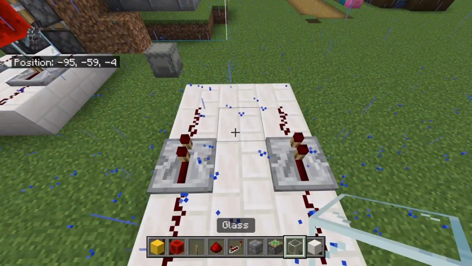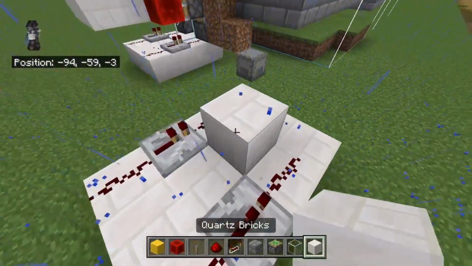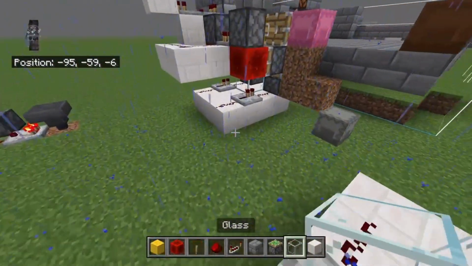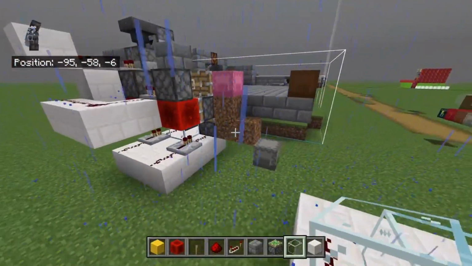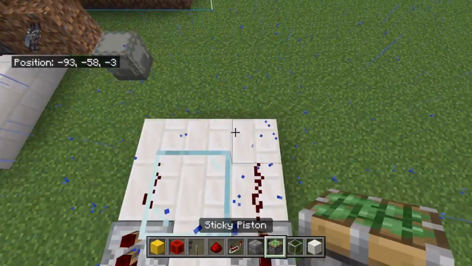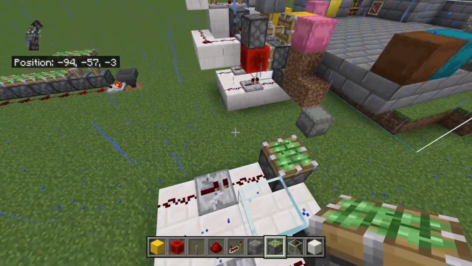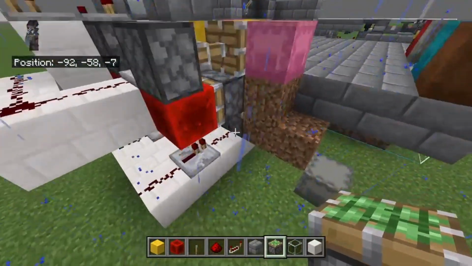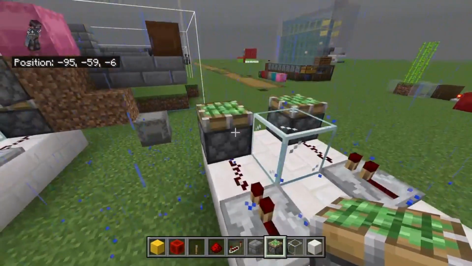And in the middle here, you're going to want a transparent block, because you don't want these redstones for any reason powering the center block. So it's safest just to keep a transparent block there. And now you're ready for your vertical sticky pistons. Sticky piston, sticky piston. And we want to have, right at the top, a standard piston.